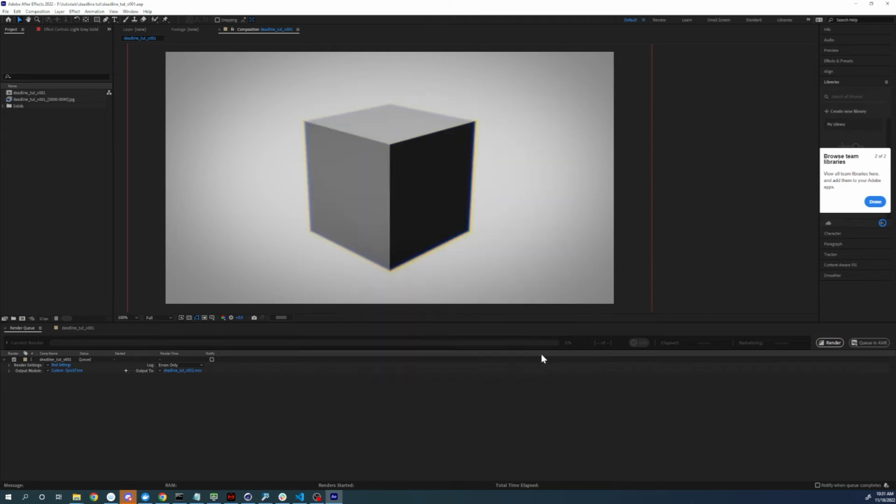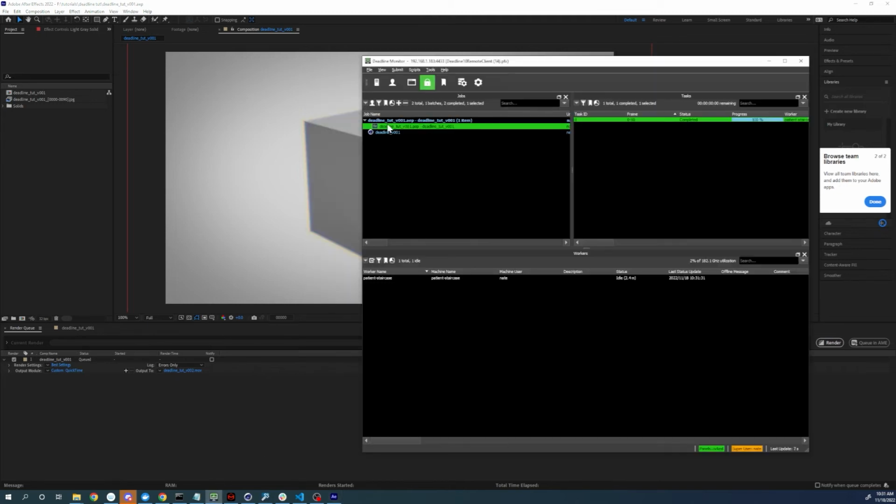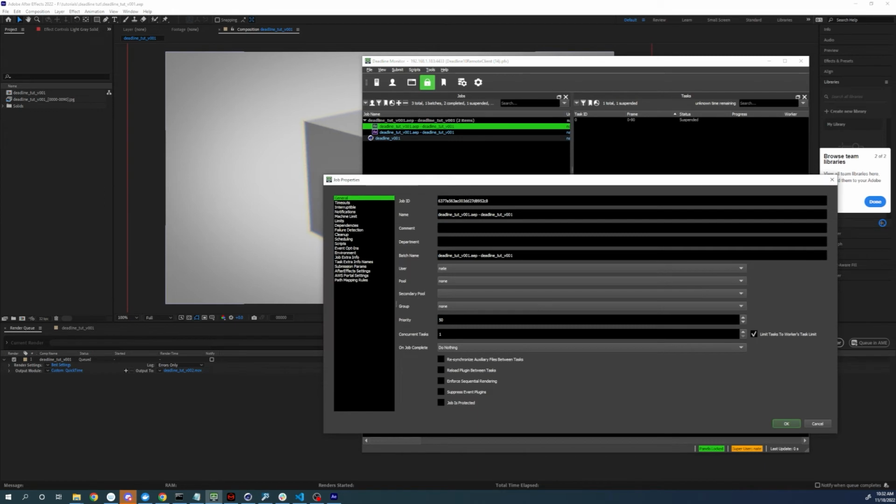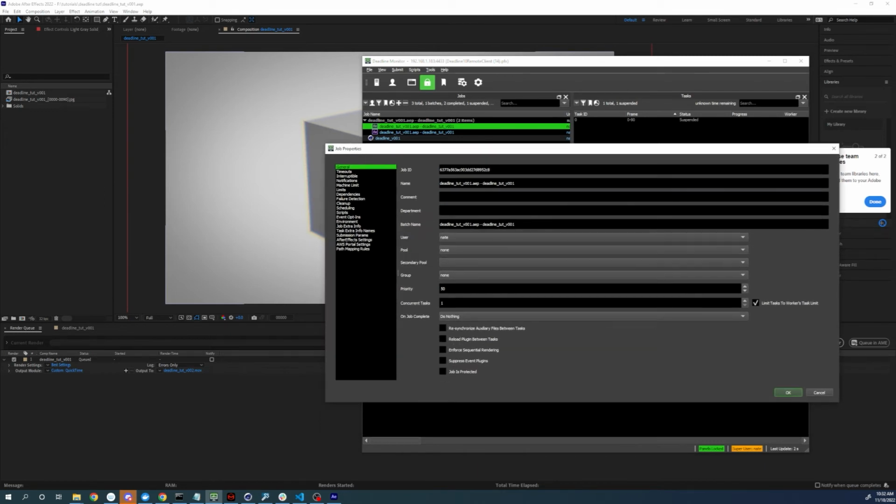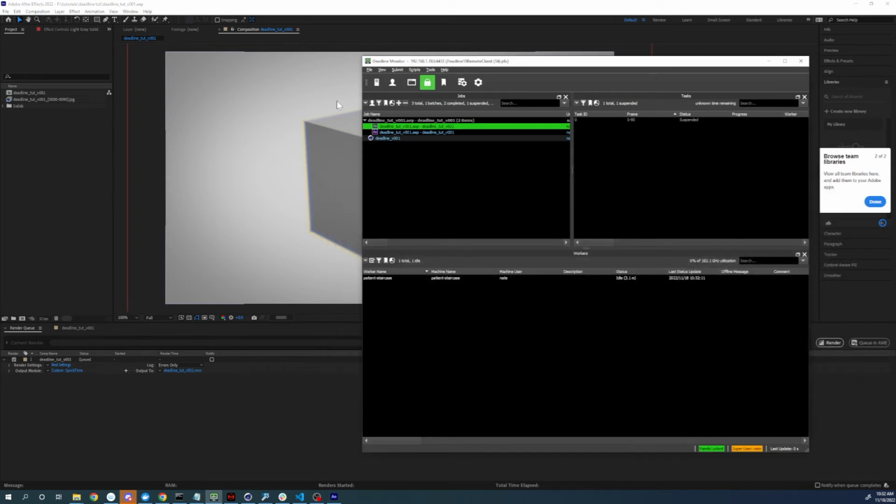Okay, can say close there, and this will show up in a second. So there it is, and it's grayed out. I probably should have updated the file name too to make it a little bit different, but I can just change the file name here if I wanted to as well. So I'll double click on this, and this opens up job properties. I can change this to version 2 and say okay, just so that it shows up differently in here.